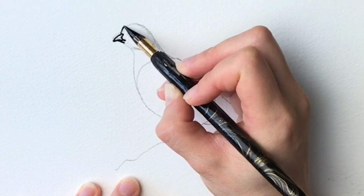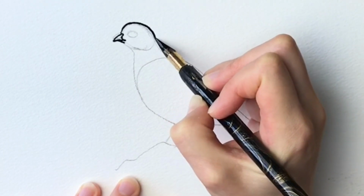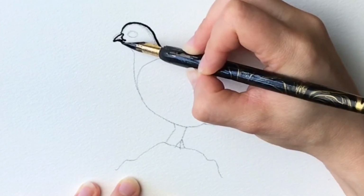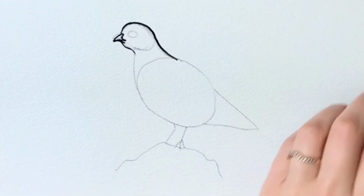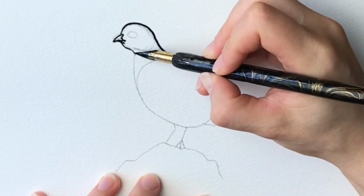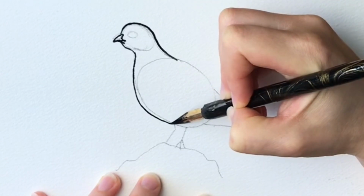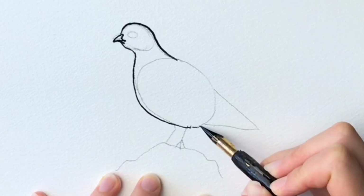So come up and around and down. Remember, you can do all of this in pencil first. I'm just going straight into pen just to make it quicker, but please follow in pencil and then add the pen later if you're not feeling quite so confident. If you just want to give it a go, do. So bring it round. I'm just going to make it a little bit more plump. There we go. And then all the way down here.